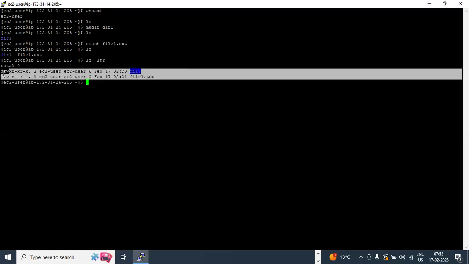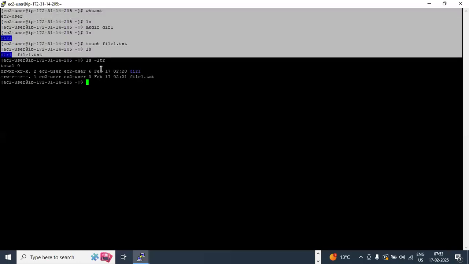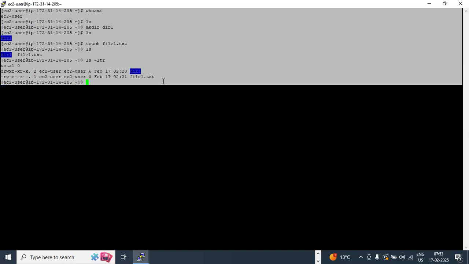Now, what is this detail? All these details we will see slowly in our Linux session, one by one. Hope you are understanding. This is the initial days, so whatever we are doing, you have to practice so that you will find it easier. It is not a big deal. In Windows, we right click, new folder, and the folder is created. Right click, new text file, we are creating.